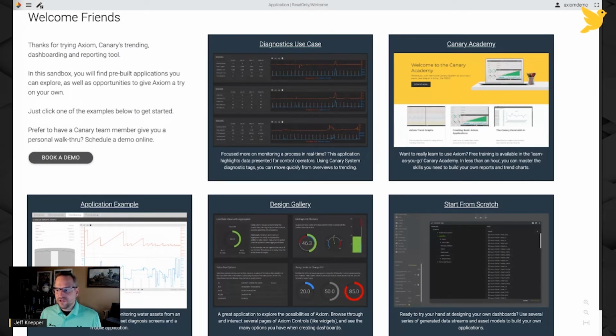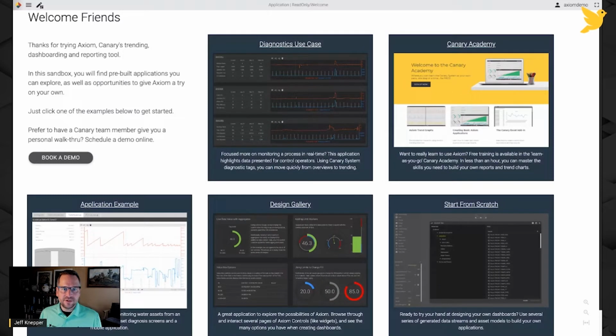So what I have in front is a blank application. I can see that I'm logged in as Axiom demo user. I can go full screen with this as well. Over here is my hamburger menu, where I can open an existing application or chart, or create a new one. I can come in and build a report that's automated. I can get the tutorials, all of this from my hamburger menu.